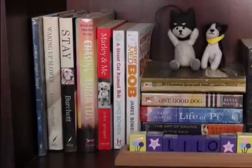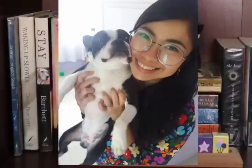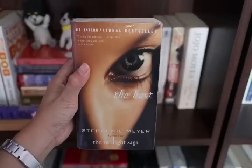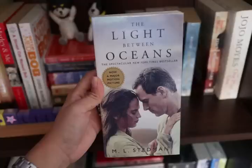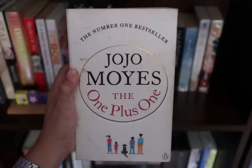I am super obsessed with dog books because I love dogs — I have a dog named Lilo and I would even include him in my videos sometimes. For the other half of this section I have some standalones that I really like: The Host by Stephenie Meyer, Ready Player One by Ernest Cline, The Martian by Andy Weir, Room by Emma Donoghue, The Light Between Oceans by M.L. Stedman, Me Before You, and The One Plus One by Jojo Moyes.